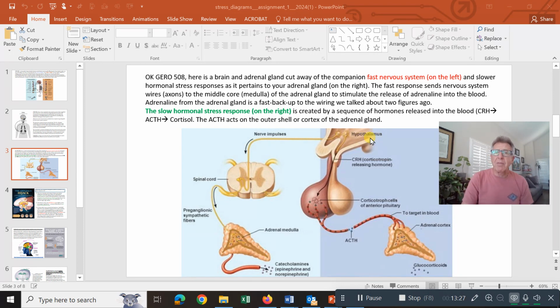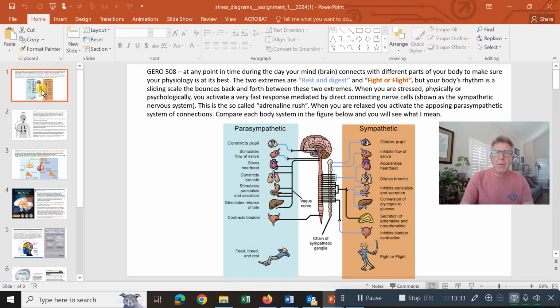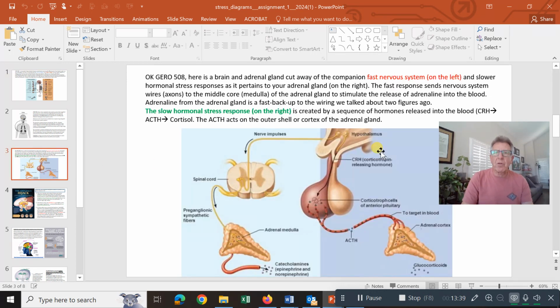Based on activation of the hypothalamus, it sends nerve impulses. We saw this earlier, but now we're looking at it right here. The impulse comes down the spinal cord and makes a synapse, a connection. This neuron sends its axon out and makes a connection with the adrenal gland, or as we saw earlier, with all those ganglia. We're just looking at the adrenal core, which is like a ganglion. It releases norepinephrine into the bloodstream. This is basically adrenaline, a form of adrenaline.